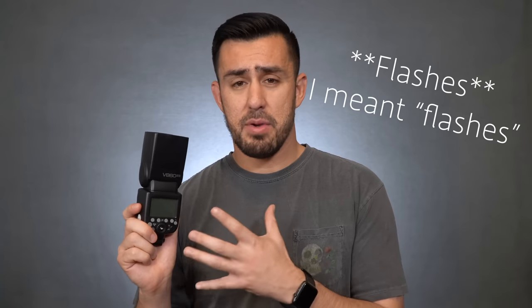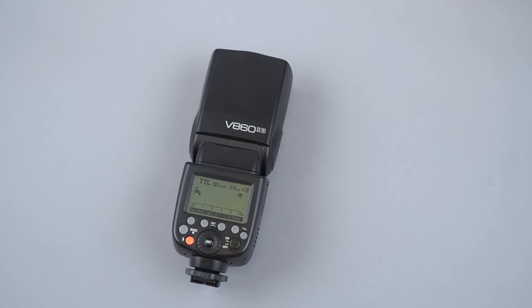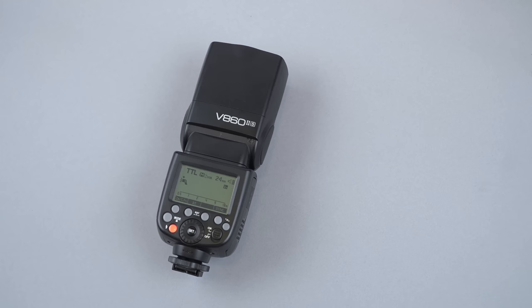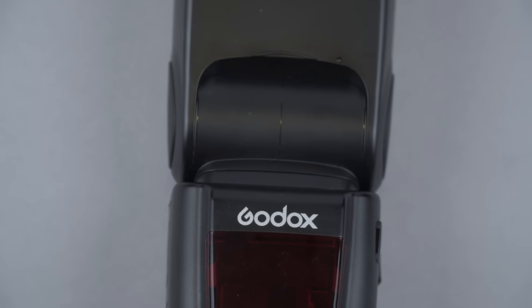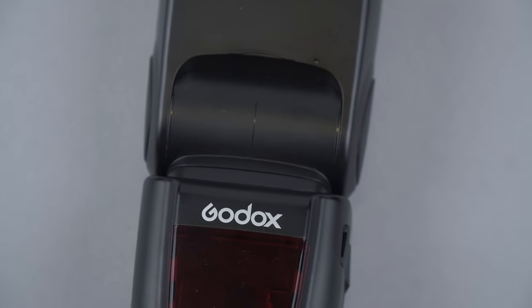One thing very important to note about the Godox line is that they make different models for several different flashes and other accessories to correspond to the name brand camera that you would be using it with. So for example, right here, I have the Sony version. It's going to be compatible with Sony flashes and Sony cameras via the hotshoe and wireless protocols. The same thing can be said for their Canon model, the Nikon model, the Panasonic model, and so forth.